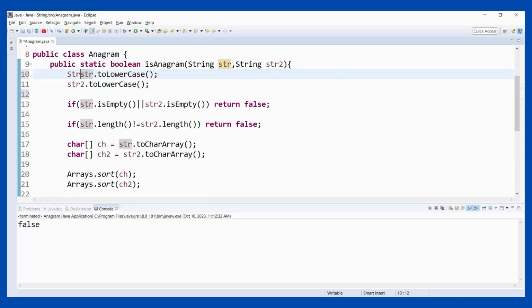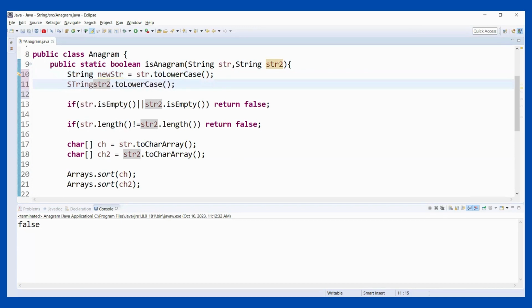Let me make this one a new str, and here let's make this one a string new str2, like this.